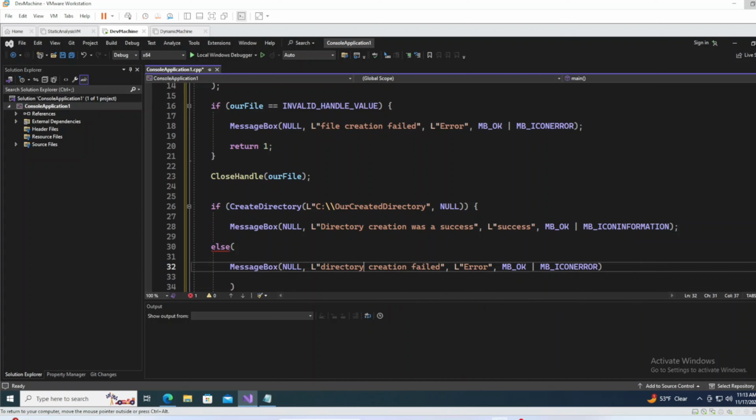Directory creation failed. And we return. What do we need here? Failed. And then return.